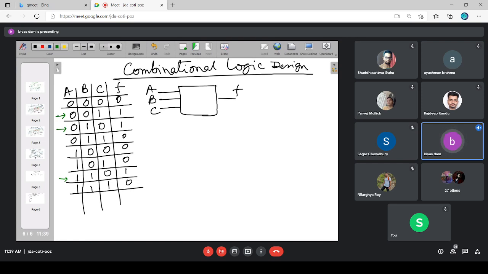Your requirement is now to generate a product term, that is, the logical AND operated term, involving the variables A, B, C, in such a manner that for A equal to 0, B equal to 0, and C equal to 1, the product term will produce a logic 1 output. And what should be that product term?